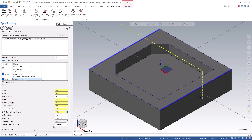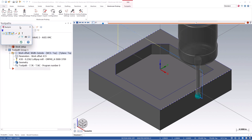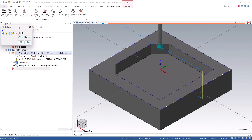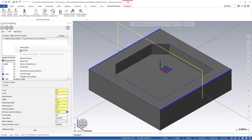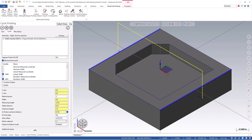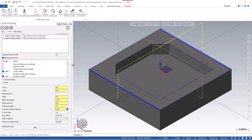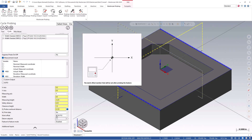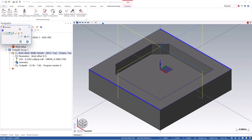The Feature 2 feature option will be covered in its own tutorial. Once you check out of the cycle, you can simulate it within Backplot, Verify, or Machine Simulation and see how it looks. You will notice that because the cycle is just setting the X-axis only, it will probe the left and right side of the part. If we wanted to set our Y-axis, we can either create a new cycle or add an additional cycle to the operation we just created. We can do this by clicking on the operation's parameters, followed by clicking on the Cycle tab, and then right-clicking in the Geometry window to select the lines again. This time, let's click on the lines in the Y-axis. You will now see a visual path for the Y-axis, and those settings carry down into subsequent paths and can be adjusted as needed. If we check out, we can simulate this operation again and now see how it goes in the X and Y-axis.